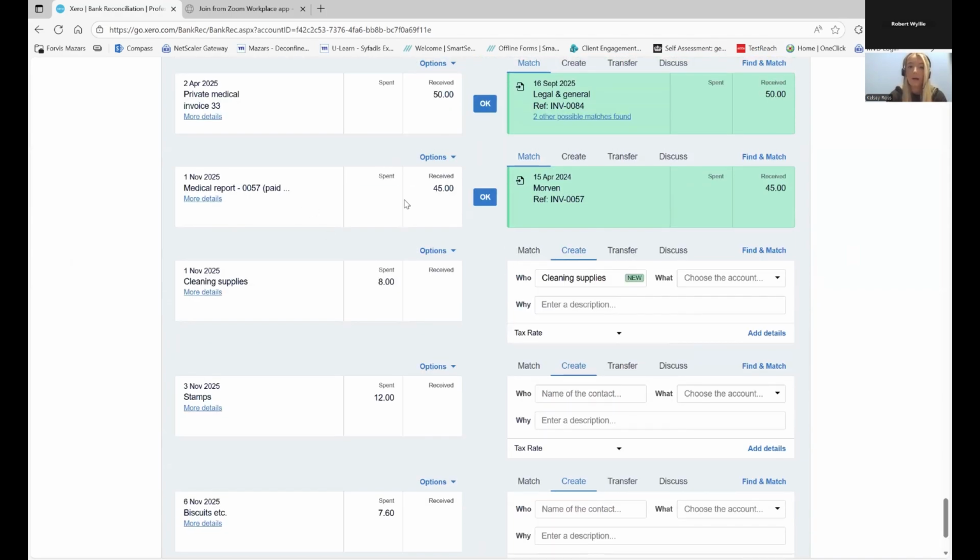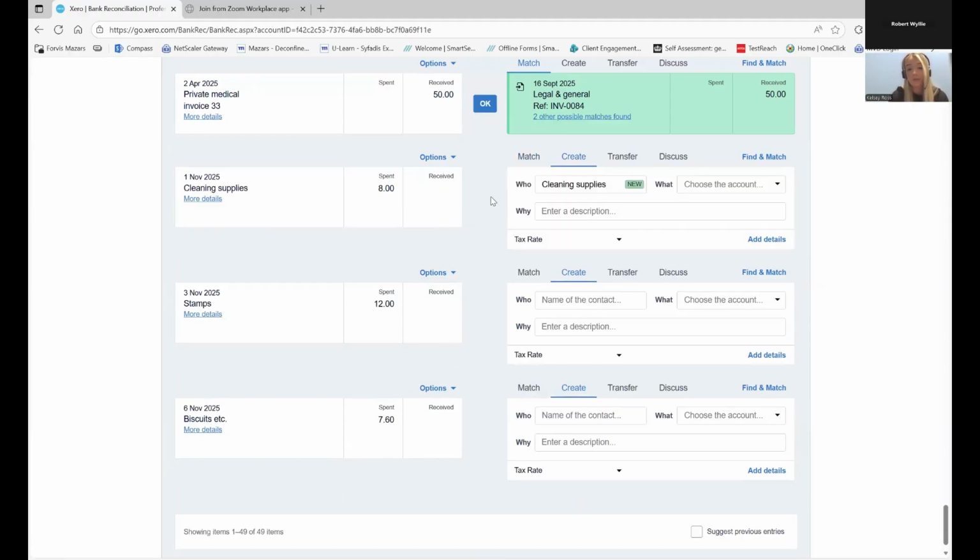I've then got income that was paid into the practice. It was paying off an invoice that was previously prepared. So again, if you have that, I would then just put in your invoice number that is in Xero, so then it's easy enough to match off. And then when it's ready to be matched off, it goes green. And I could just do that.